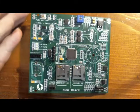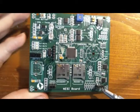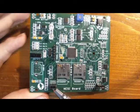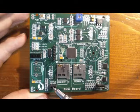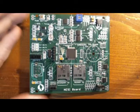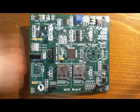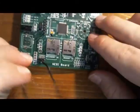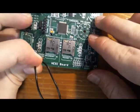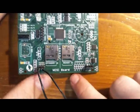So power drivers A and B are actually slightly different. On power driver B, you can select the voltage, but on power driver A, you actually can get feedback as to whether there's load on the power driver or not. So to demonstrate those functions as well, I'm going to go ahead and plug a motor into power driver A. The first part of everything that I'm going to do applies to both power driver A and B, but the second part, where I'm going to detect feedback, only applies to power driver A.